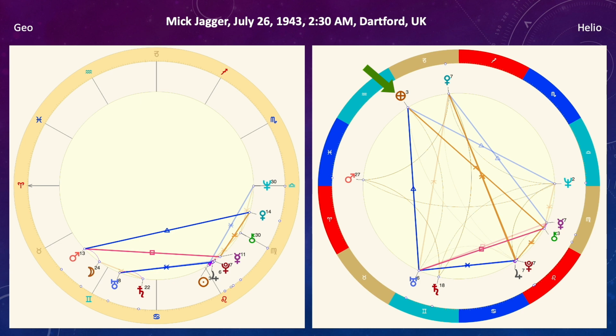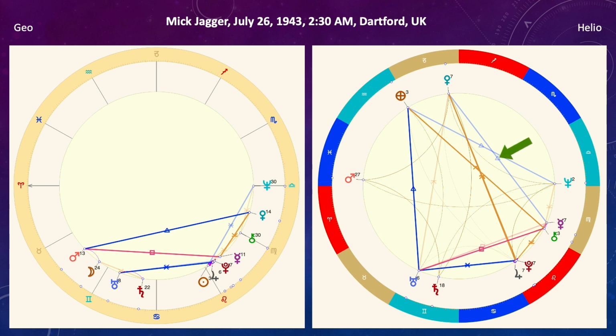So its interpretation is similar to the interpretation of the Sun in a geochart, but the Earth-Moon complex is even more important, as it includes two luminaries, and we could say it is more emotional because of the involvement of the Moon. For simplicity, we'll call this Earth-Moon complex simply the Earth in the rest of this course.